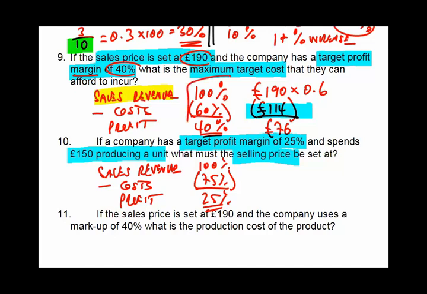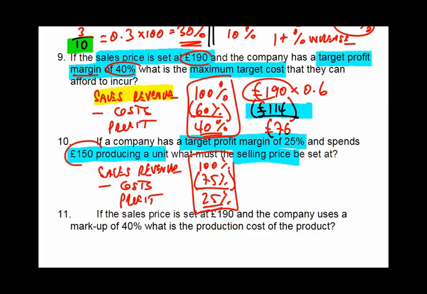So again, I can start by putting it together in percentage terms, a bit like we did with the previous example. Then you can start putting your pounds in. And as we saw in the last example, once you know your percentages, as long as you know one of the pounds figures, so in the previous example, all we knew initially was the £190 price, as long as you know one of the figures, you can actually work out what the others must be.